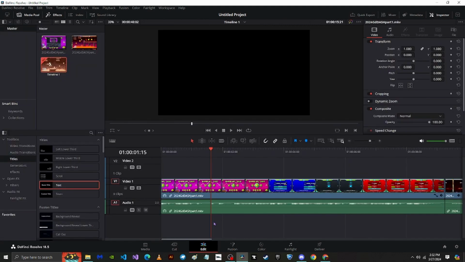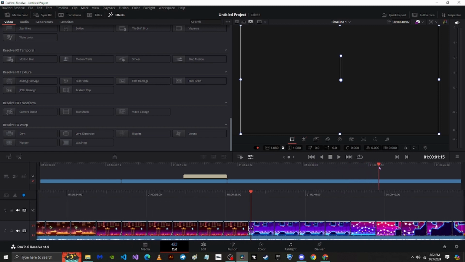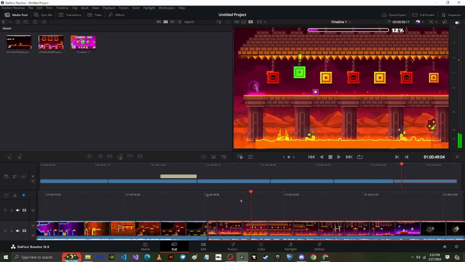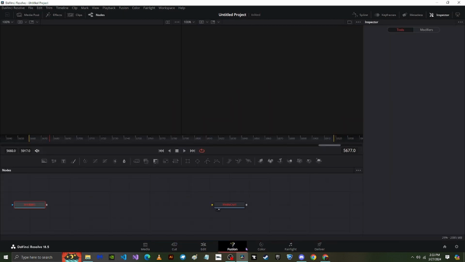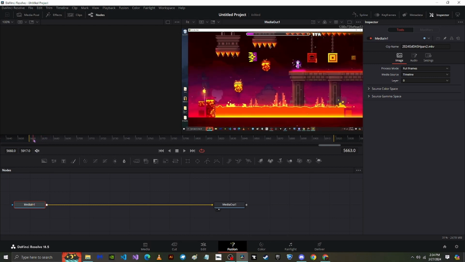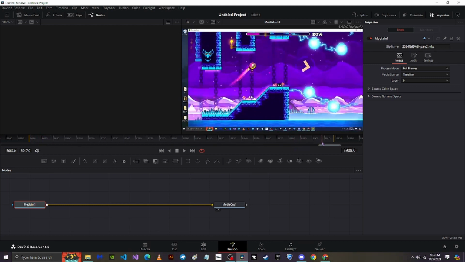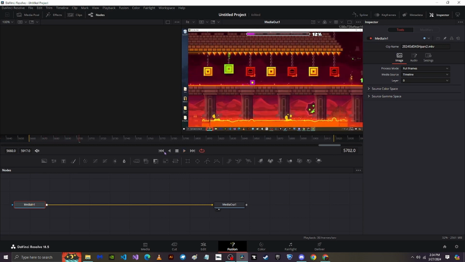And in Fusion, if you want to add some blur here, let me make an outro. Okay, so now I have this part right here, and I want to blur it for the outro. So you're going to go to Fusion while selecting the thing that you want. Then this is how far you're into the clip. And then you can also hit play and loop and stop.